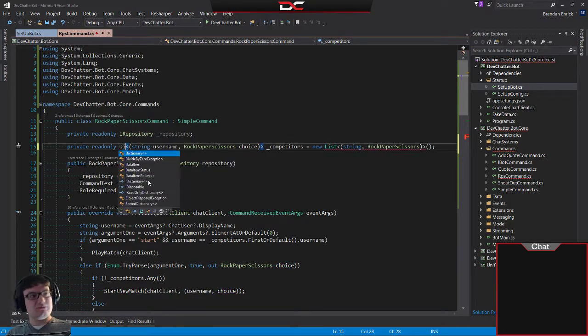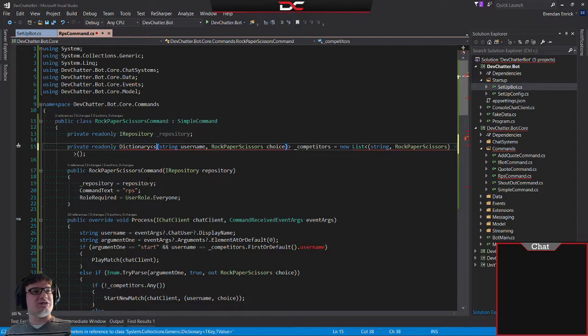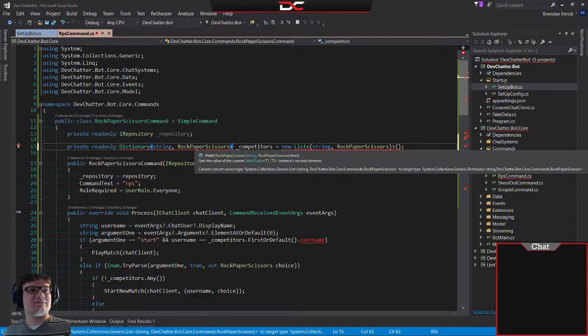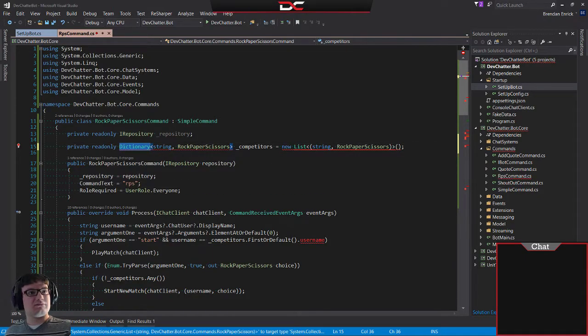Okay, so we're just going to change it to a dictionary of string and rock, paper, scissors. Boom! It's dictionary. Take that. Didn't see that one coming, did ya?